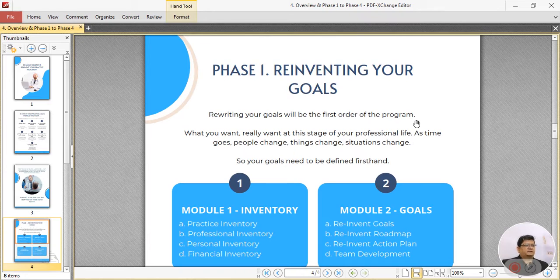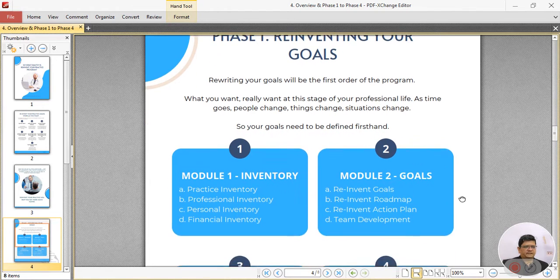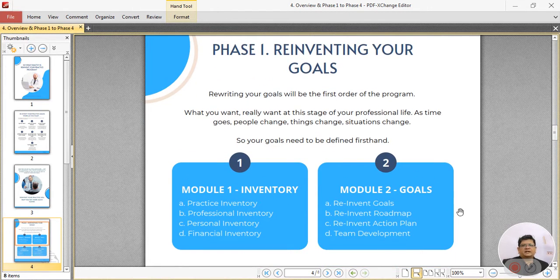Now, I have segmented Reinvent Your Practice in 4 phases. Even though I am calling them phases, and these phases have various modules in them as you can see here, many of these phases and modules are going to be run simultaneously. It means they are not going to run sequentially, they will be run simultaneously.